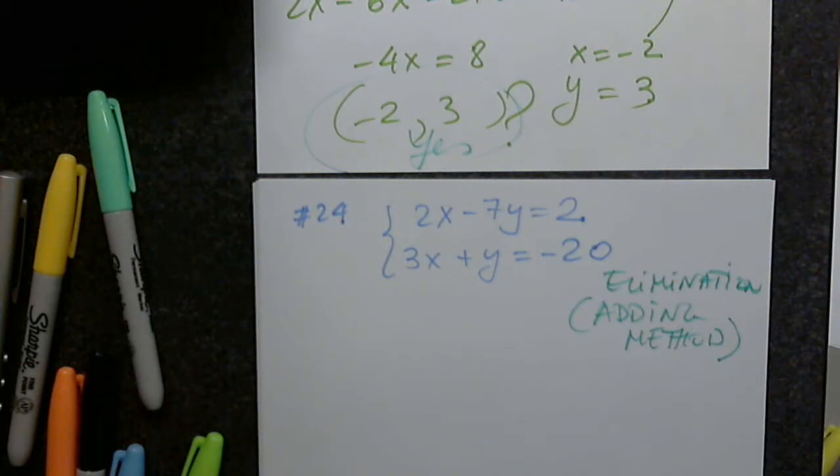First of all, I have to make sure the system is presented in this particular order. X below X, Y below Y, the equal symbol below the equal symbol, and the free term below the free term. This is the key, number 2. I look at the coefficients of x, 2 and 3. I look at the coefficients of y, and I'll explain in a minute why. Why? -7 and 1.